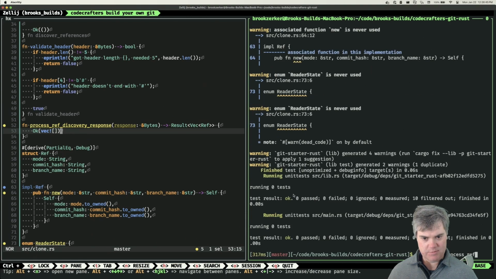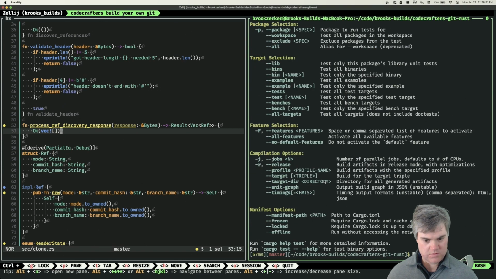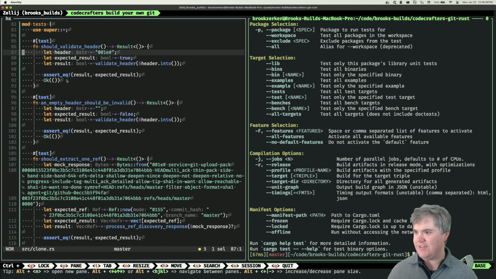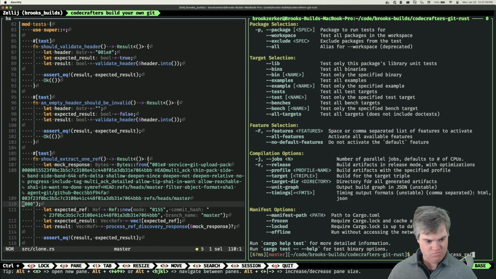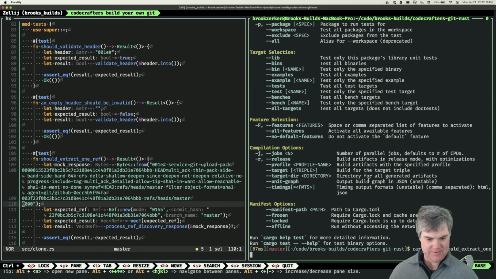It didn't run any tests up here. Oh, I was looking at this. Yeah. Haha. I was giving the name of the function that I'm testing, not the name of the test.